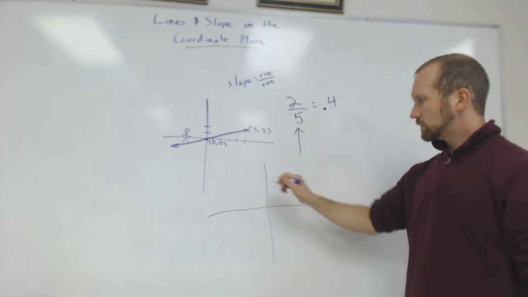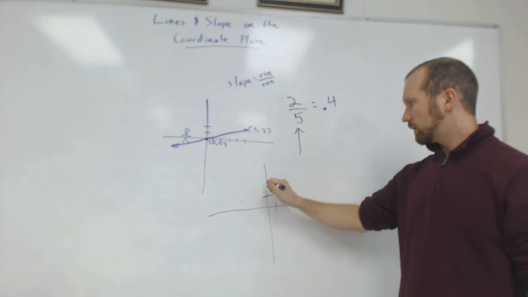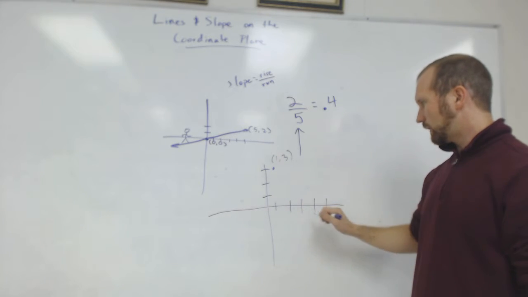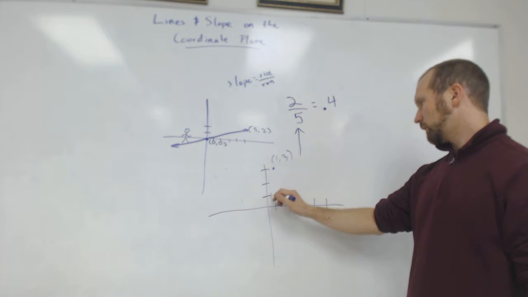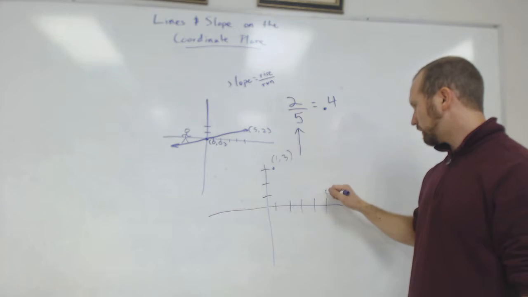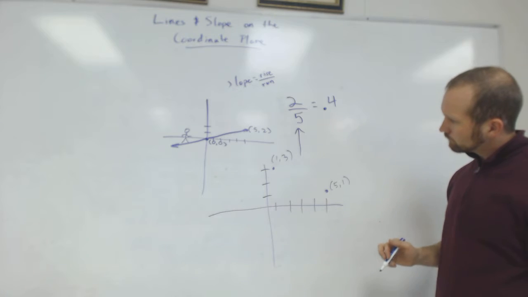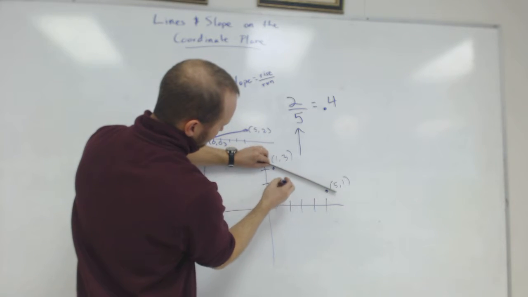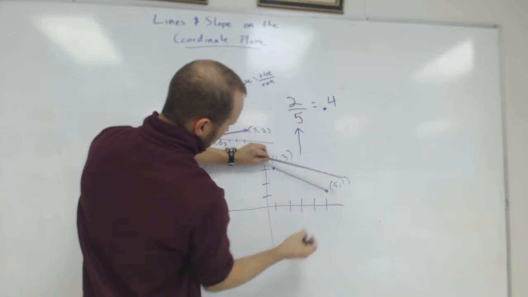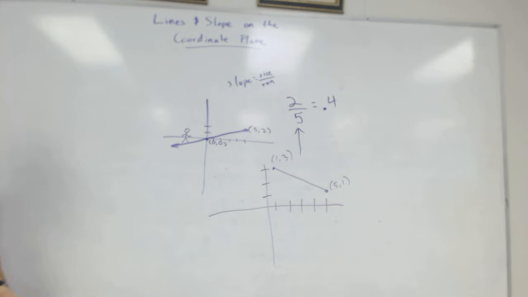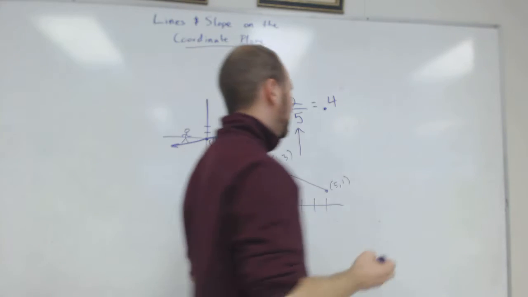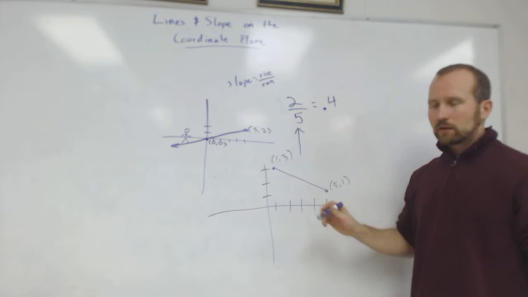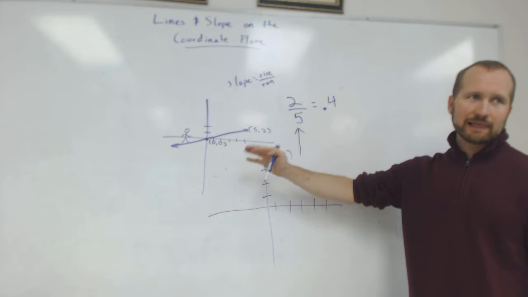So, for example, let's say I had a line and one of the points was at 1, 3. And maybe another point is at 1, 2, 3, 4, 5. I'm going to have to use the ruler to get that straight. What's the slope of that line? Well, here's the key. With slope, you always start at the point that's farther left. So I'm always going to start at this point, the point that's further to the left on the graph.